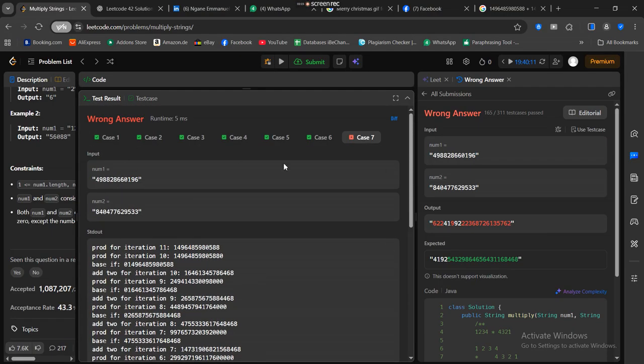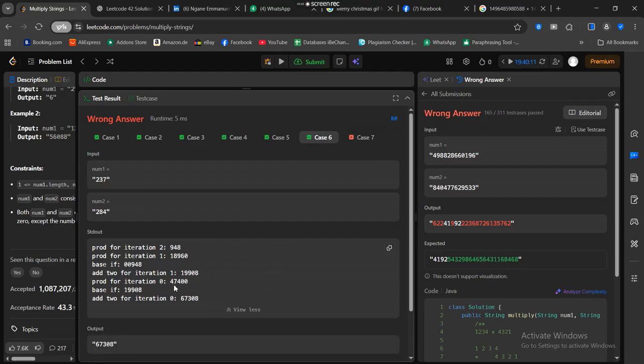Let's check those other cases. I think there's one case here that was, yeah, so this is the case that I was looking for.